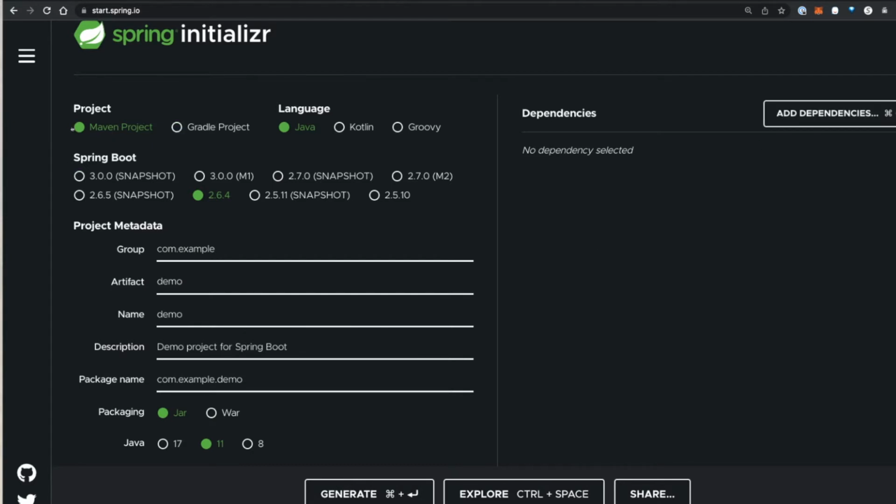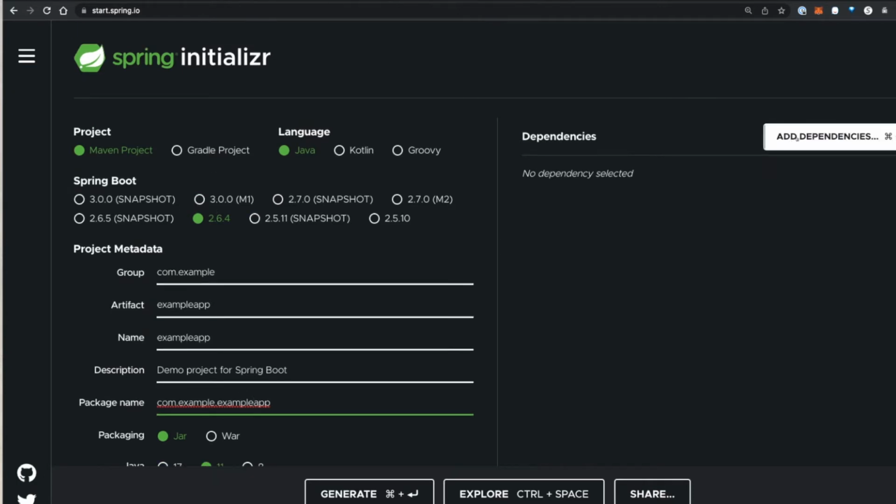So I'm gonna click Maven, Java, and then I'll do the latest here, and then I can just name it example app for now. Yada yada. I got my package there. I want my packaging as a jar file, not a war file. And I'm going to use Java 11 here. Okay, so that'll set up everything in my Maven POM file.